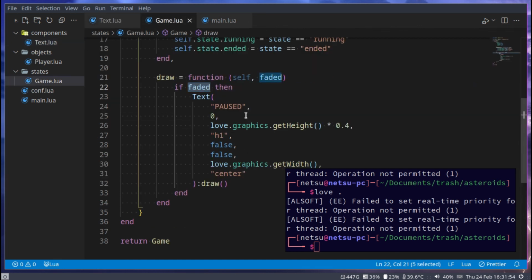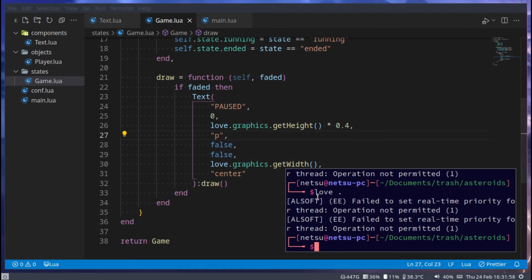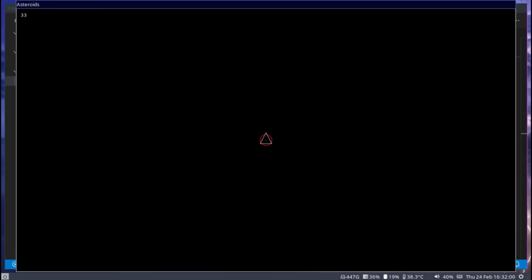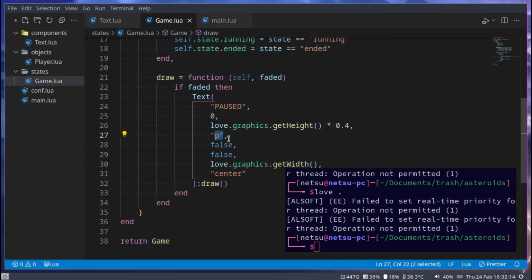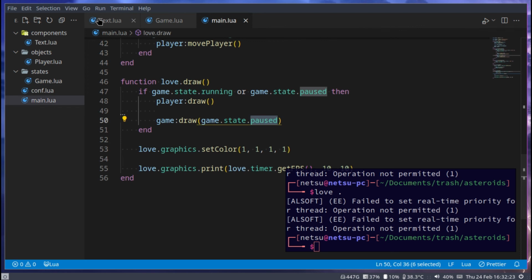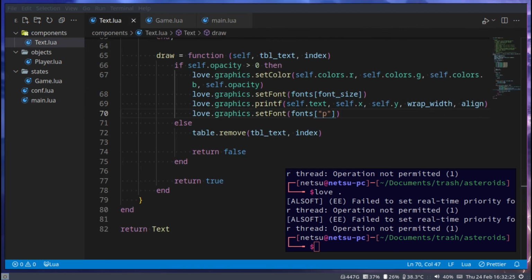Let's make the text a bit smaller. Let's go, instead of H1, we say P. If we run that, then the text is now super small. So we made it able to change the text size by literally just changing one line. So change that back to H1 to make it nice and big. Now, this is more for the future. Currently, it won't benefit us a lot to type this. However, in the future, it will definitely benefit us to have this.